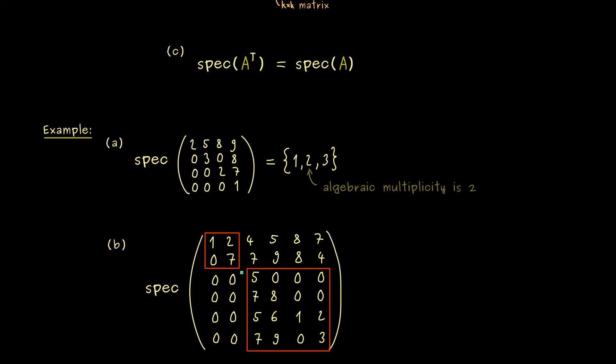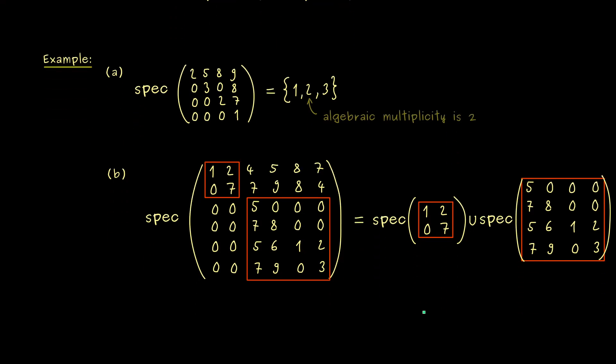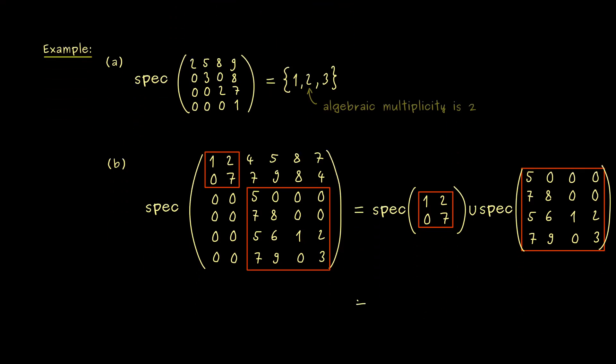And indeed this is correct. We have zeros here in this corner. And they allow us to make 2 square matrices on the diagonal. Therefore we don't have to calculate with the whole matrix. Because we can immediately split it up. Hence we have the spectrum of the one matrix union spectrum of the other matrix. So there you see this is the big advantage if we can find such a block form. And now you should immediately recognize that for the first matrix here we have a triangular matrix again. Hence for this the spectrum is already solved.